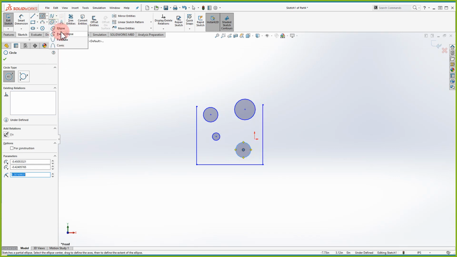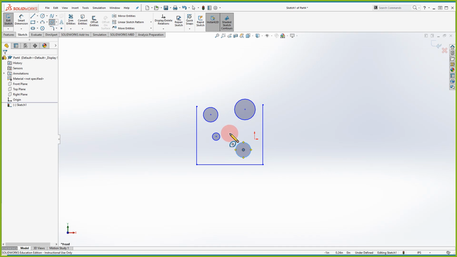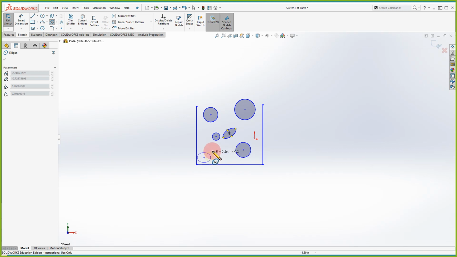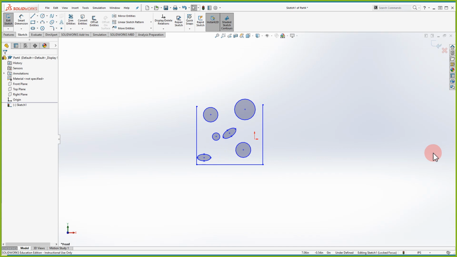Now I'm going to add the ellipse. I'll put it in the middle of the drawing, right over here. 1 and another one like this. Okay, so as you can see, these are the items we needed to build our project, right? So now let's do a couple of things. Let me open the PDF so I can actually see the dimensions.